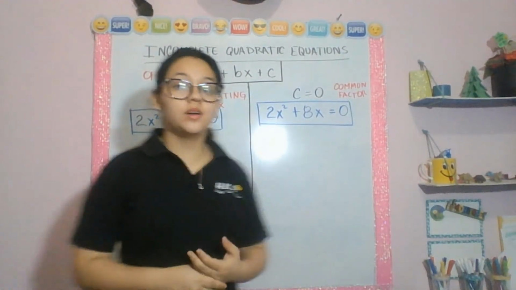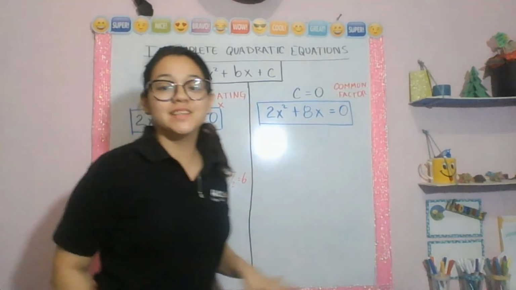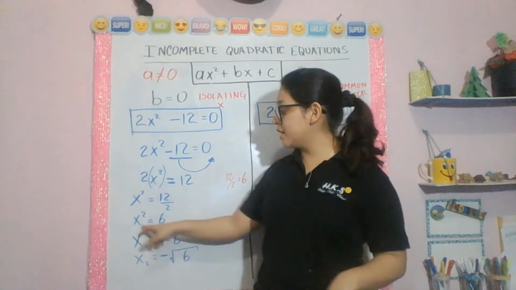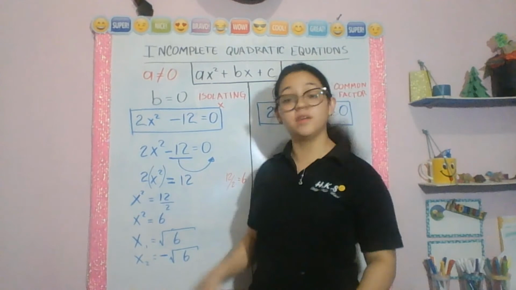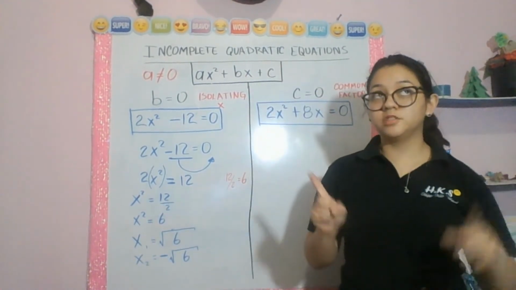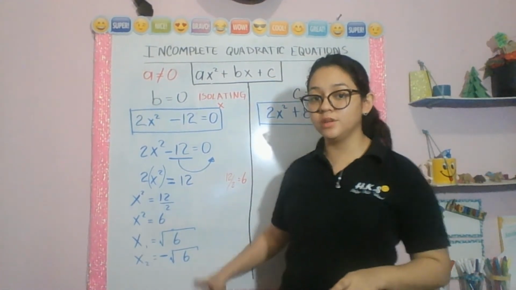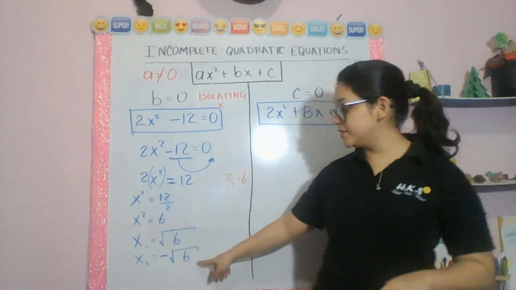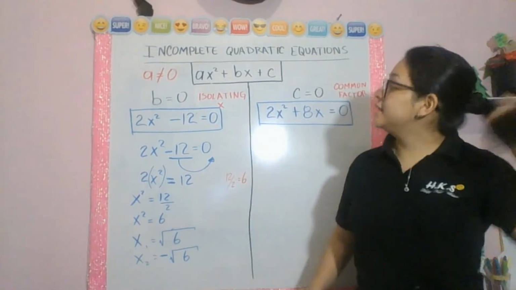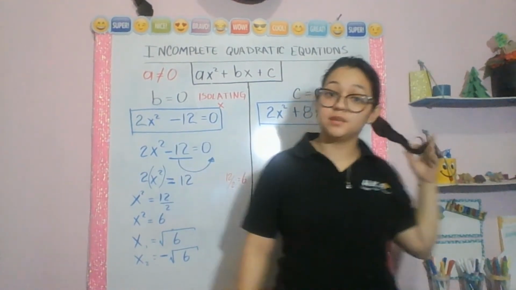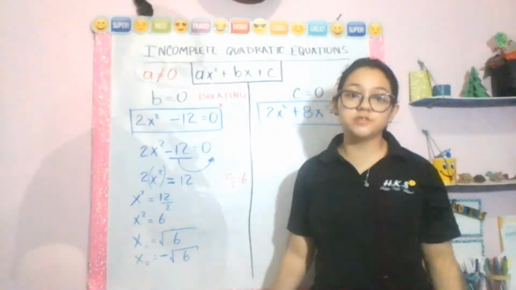Okay, so I wrote it in better order here, but it's the same. At the end, if we have a root of a number, that root has to be negative and positive. Something important here: the negative sign does not go inside the root, it goes outside. If you have a negative sign inside the root, it's not going to be okay. So, that is how you solve if we don't have b in the normal form of the quadratic equation.